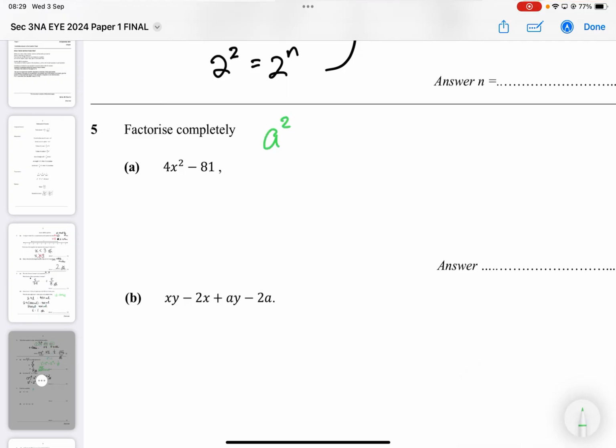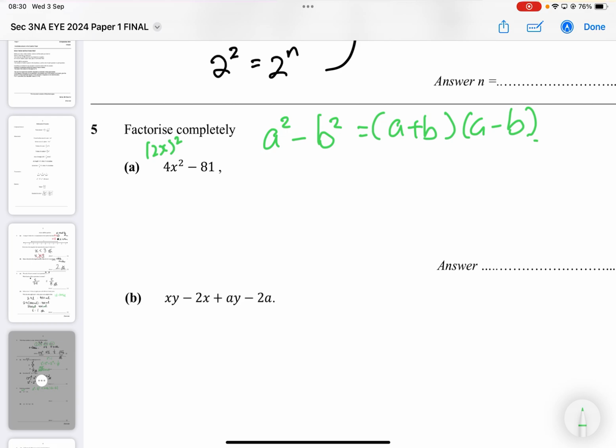It is actually the same as a square minus b square. A perfect square minus a perfect square. Then the way to factorize this, it will become a plus b, a minus b. Okay? I don't like to remember things, but this special identity, too bad. Perfect square minus perfect square, you must know how to remember this factorization. Okay? So what is the perfect square in front? 4x square is what square? 4x square is actually the square of 2x.